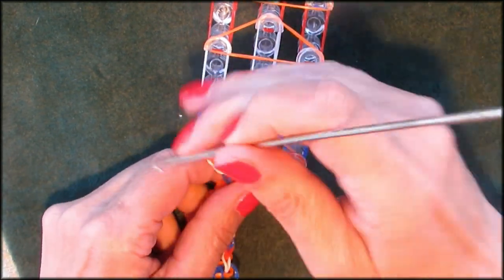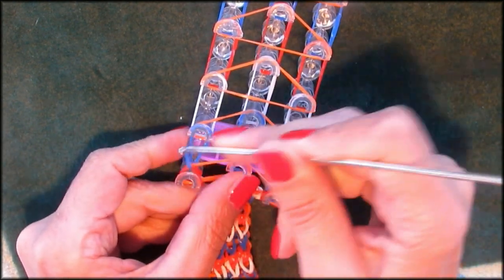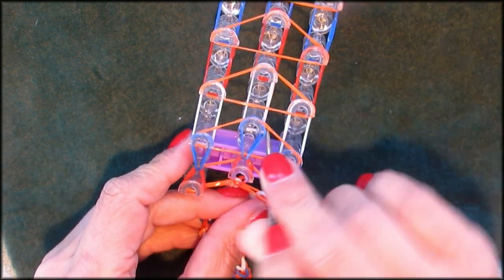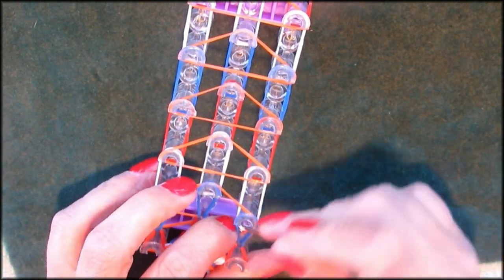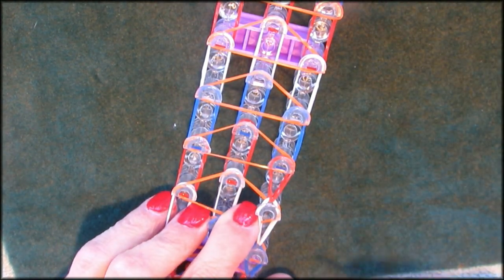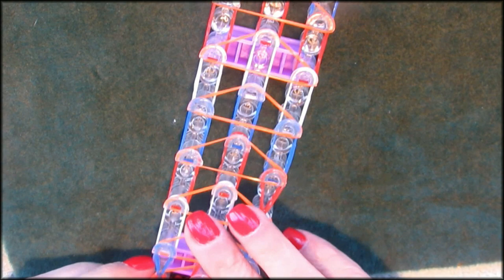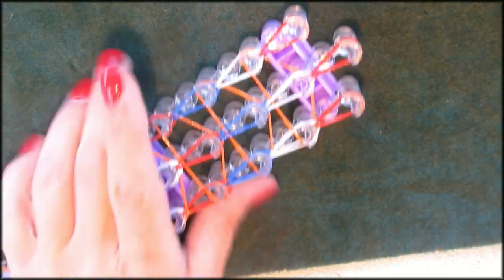So, pull that out, pick up that blue, and do that first one, pick up this blue, do that first one, pick up this blue, and do that first one. And now you can just let go and continue pulling down, doing that second session like you did the first one. So I suggest you finish all the way up until you are able to get the rubber bands at the end off. And then you'll have two of these, and it will probably be long enough, and then we're going to add the clasp. Okay, I got that all done now.